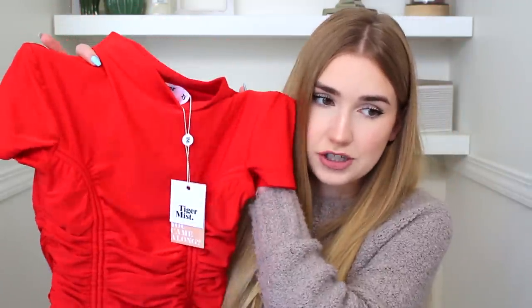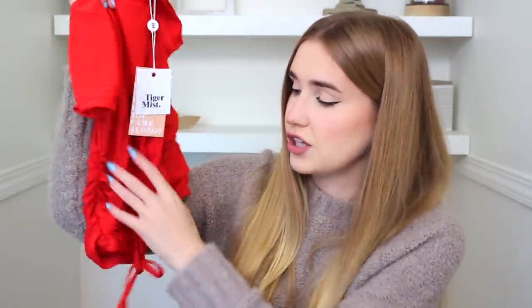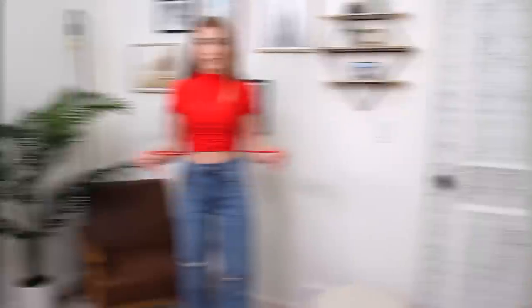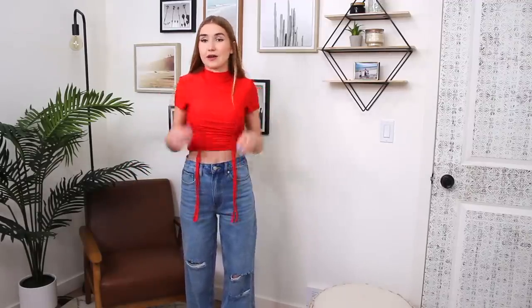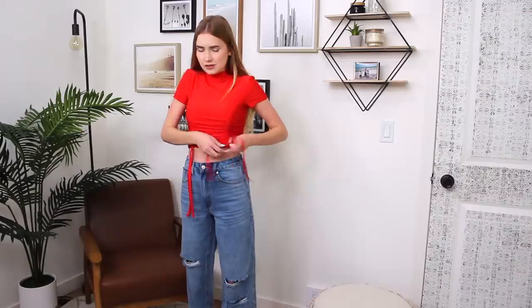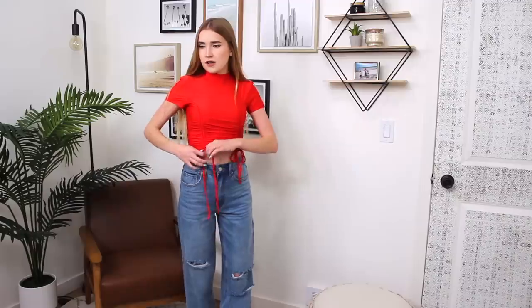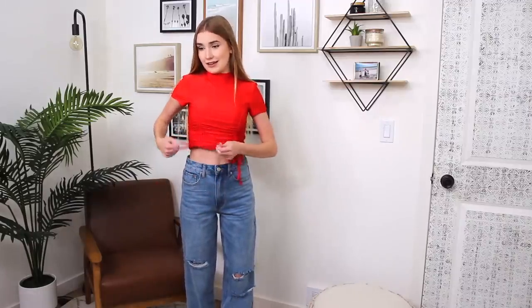We are back into the athletic feeling tops. This one is so cute — the model picture definitely sold me on it. It's got a ton of ruching down the front that will really make your waist look tiny, and it's a turtleneck. It's red, which I don't usually gravitate towards, but why not be eye-catching and fun? This athletic fabric is great — honestly if I was blindfolded and put this on I would assume it was a workout top. I think you're supposed to tie the ruching to however much you want. It's super comfortable and I love the turtleneck.